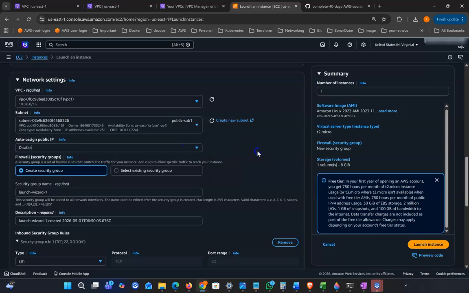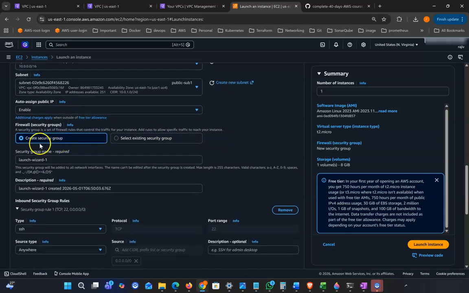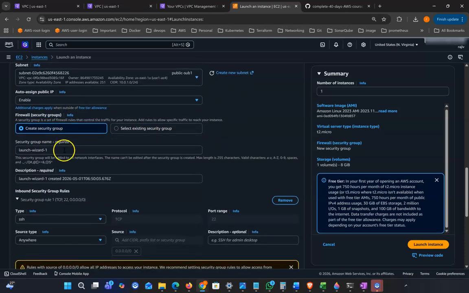Then you need to select enable public IP. Then for security group, you can create a security group. VPC1 April.